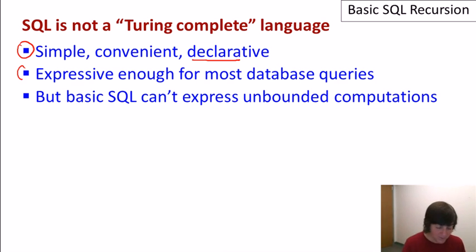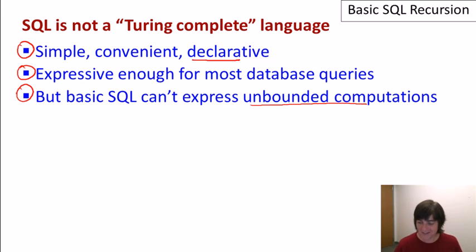We find that SQL is expressive enough for most all database queries we want to do, except for one type, and that's the type that involves unbounded computations. The basic SQL language does not have features that allow us to do those, and I'll motivate those with a few examples. I'll just say up front that when unbounded computations need to be performed using a database, typically there's some programming in a programming language that will be accessing the database over and over to do those computations.